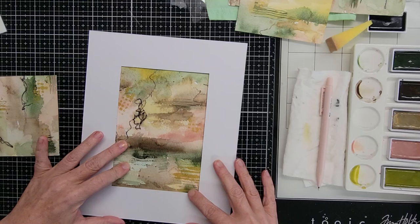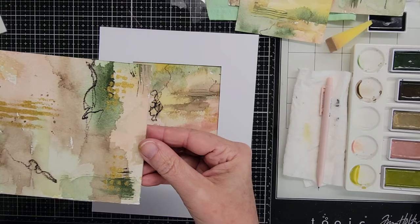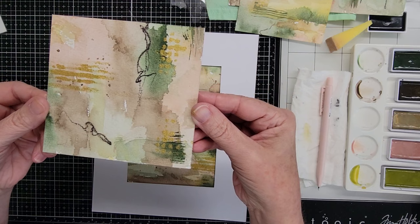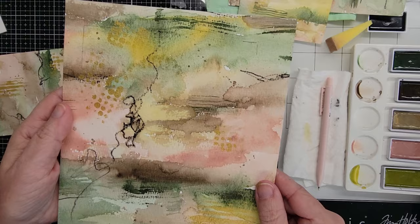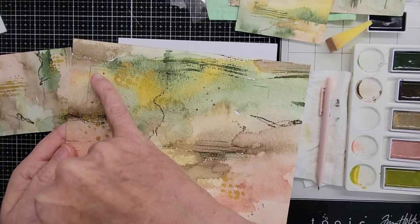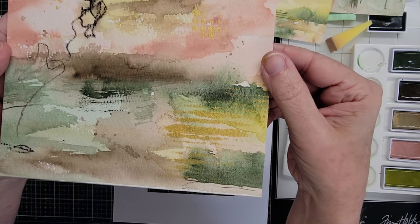Actually, I think I like it a little bit more down. There it is. There they are, guys. Let me hold them up so you can look at the... Oh, sorry. I don't know how to work a camera. Look at that. So cute. And I want to show you this texture. We got some really good texture. All this right in here. I love how those colors all mixed. That Baohong paper is a really nice paper. I like it a lot.